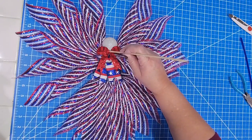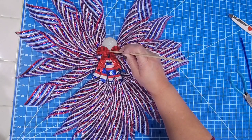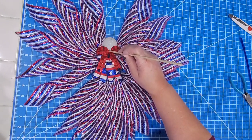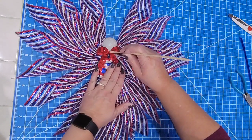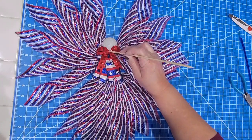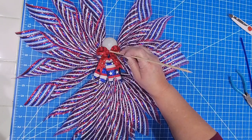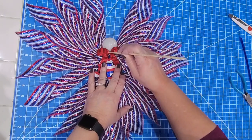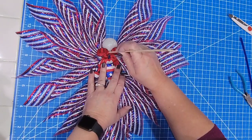Linda, you can always try it. She said, could you paint the wood for the head if you don't have a white ornament? Yes, absolutely. Or if you go to Amazon, you can just look up 1.5 inch white Christmas balls, Christmas ornaments, Christmas bulbs. I think somebody sells them in a pack of 10 or 15. I just get the non-breakable ones. Yes, you want plastic.